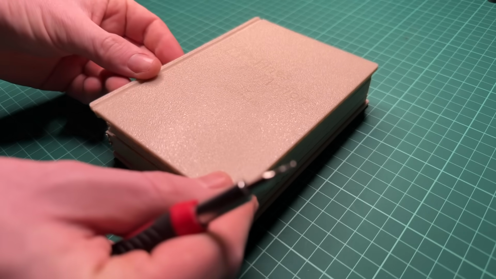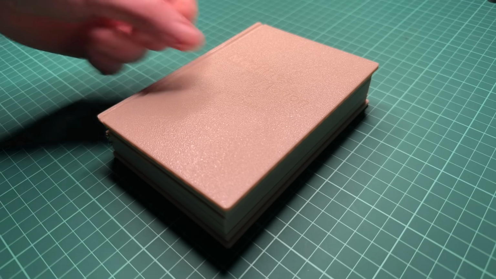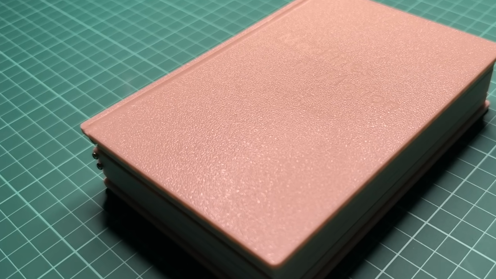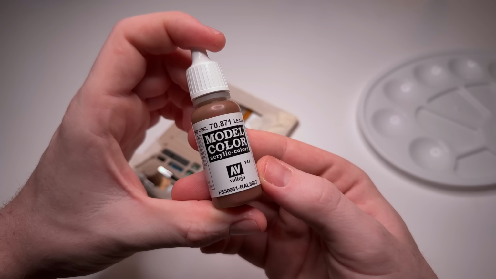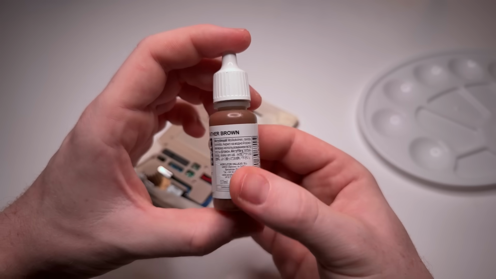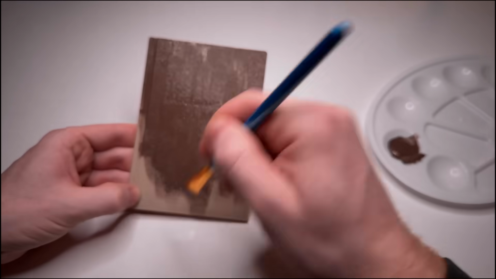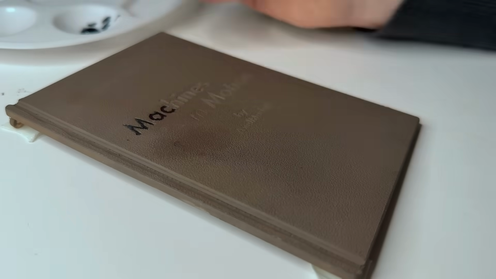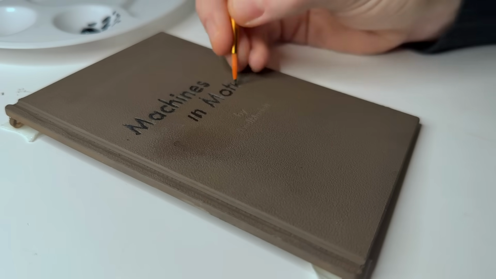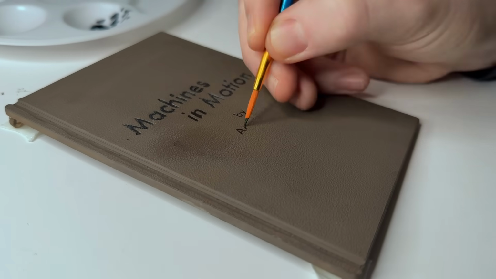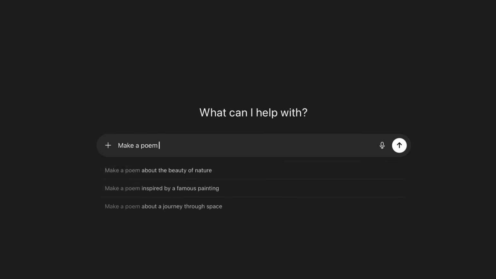With all the pages finished, it was time for the final touches. My print bed has this texture that shows up on the surface of parts, so I oriented the top and bottom covers against it, which gave them this leather-like finish. To push that look even further, I painted them with this leather brown acrylic. Then, I filled the letters with black paint and sealed everything with a clear satin varnish for a bit of shine and protection. Now, I'm no poet, so I had some help from AI to create short poems, finally bridging the gap between mechanical engineering and poetry.